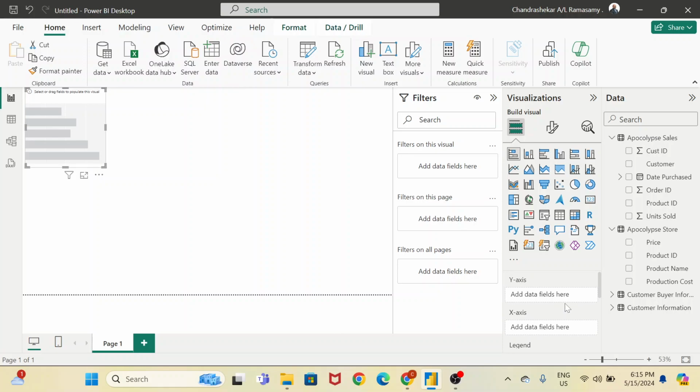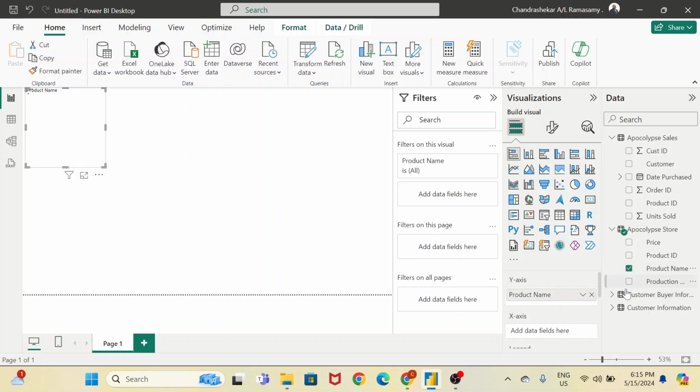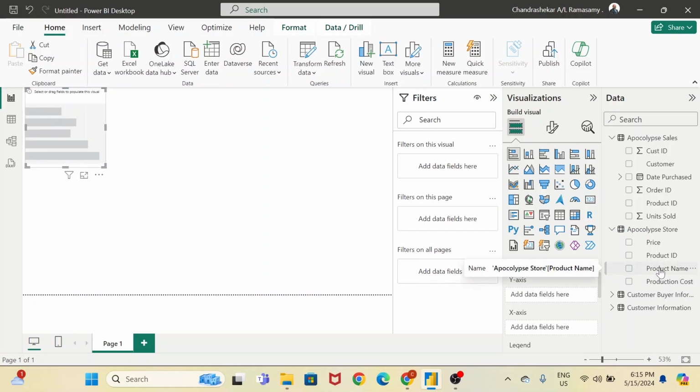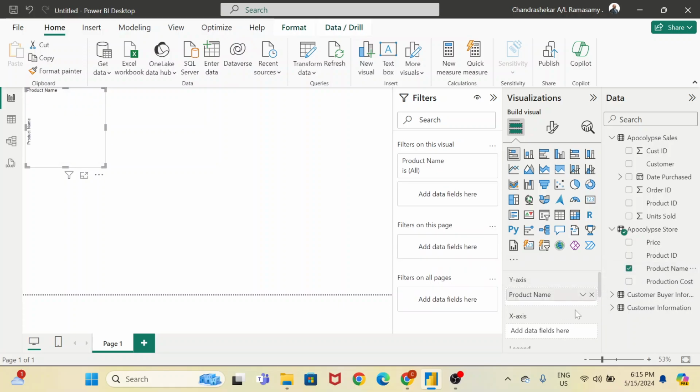So for us to find y-axis and x-axis here, we can choose any parameter here and click and drag it here. So for y-axis, click product name, or what you do, you press here, you drag here, y-axis.